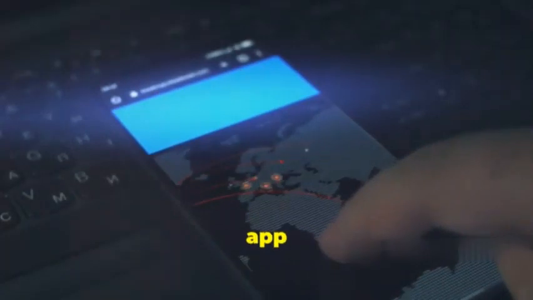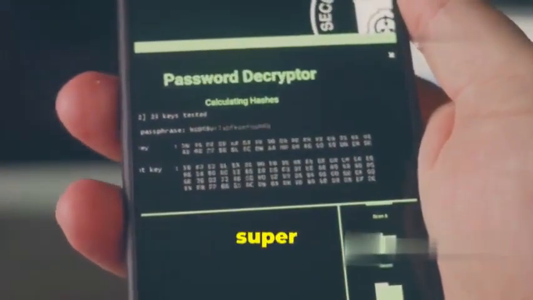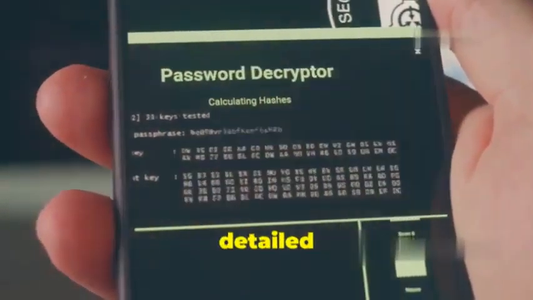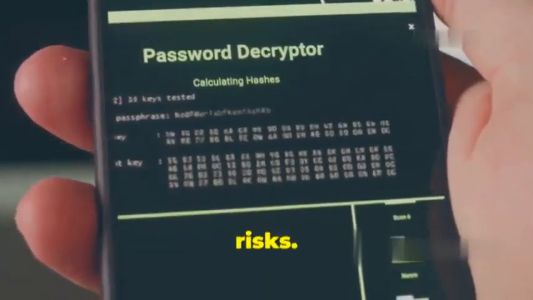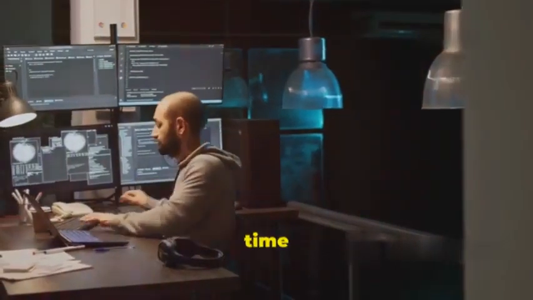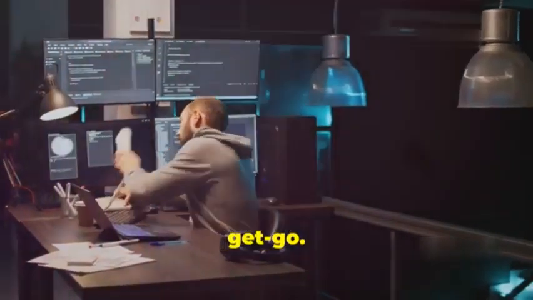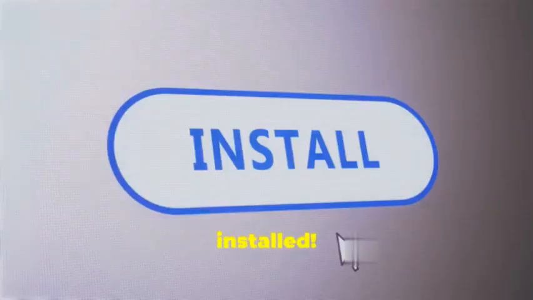It automates the process of penetration testing, which basically means poking and prodding an app to find weaknesses that hackers could exploit. MobSF is super handy because it can quickly scan an app, analyze its code, and give you a detailed report of any potential security risks. This saves you a ton of time and effort, and it helps you build more secure apps from the get-go. Let's get this thing installed.